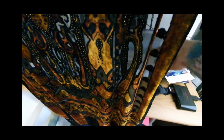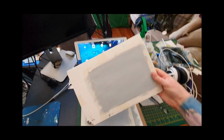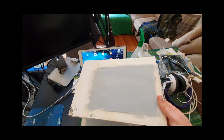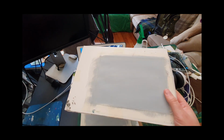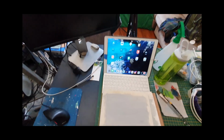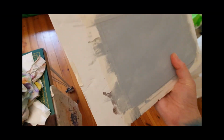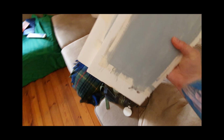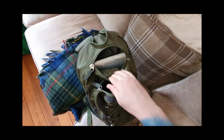But yesterday I did this. This is hot press watercolor paper that I pre-painted with a gray acrylic gouache layer. So I have 3 of those ready to go. And later I'll show you how I will set everything up when I'm outside. It just barely fits, it just barely closes in there.